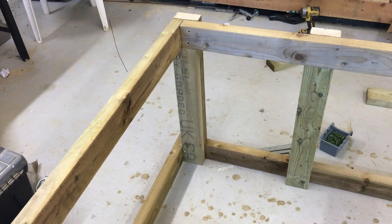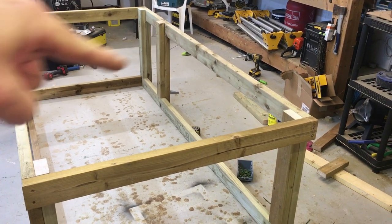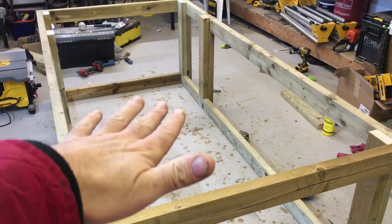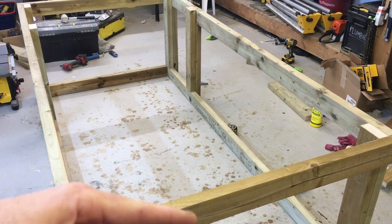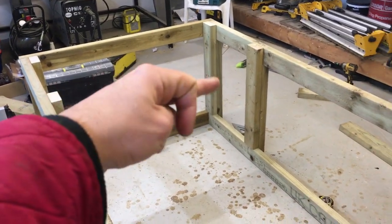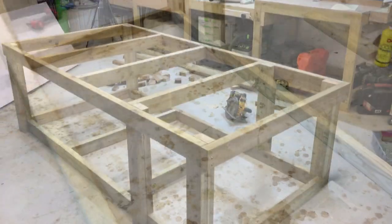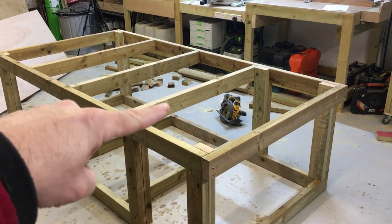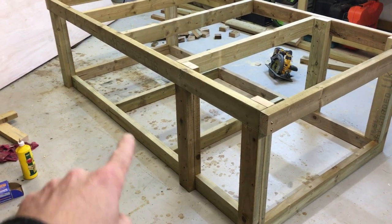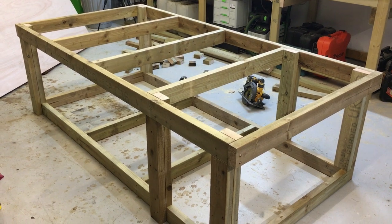I've got this flipped over again. The next stage is to put some bracing in here — pretty much just a couple of cross braces. I'm putting in two or three along this area from the table saw back, then we can get that sheeted. We'll do the same on the bottom and get a sheet on the bottom as well. That's all the bracing done — we've got all the bracing on the top and a couple of bracers on the bottom. There's going to be a shelf on the bottom here for tools and stuff.